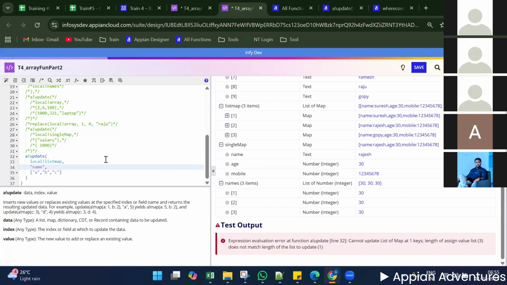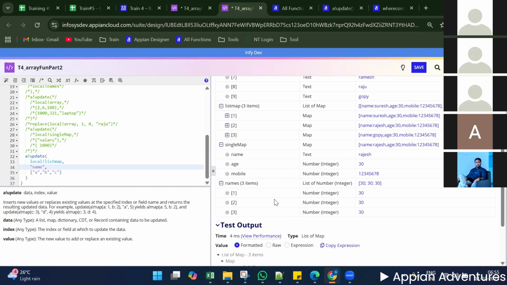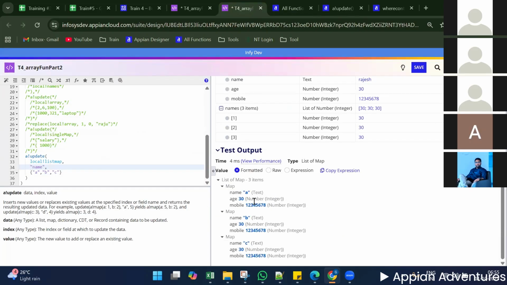So when I remove the array here, see, when I remove the array, it is working as expected. So that means an array of multiple values we can't update in the list. At a time we can update multiple values to one key in the list of maps. So I want you to understand that scenario itself.